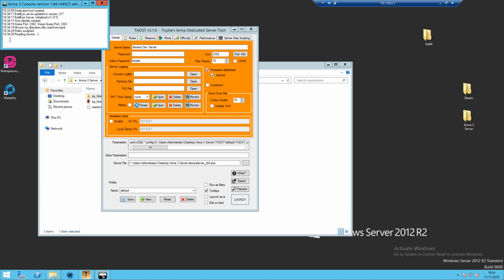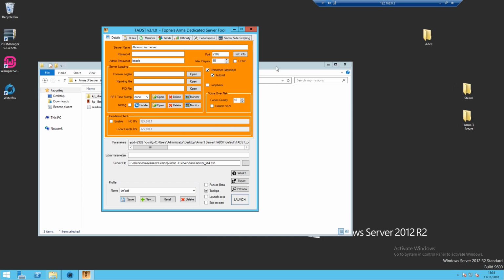Once it's read the mission, it'll tell you game started. So there we go, you can actually see that there's an issue with the mission file, so it won't launch. So let's go in and let's fix that issue.